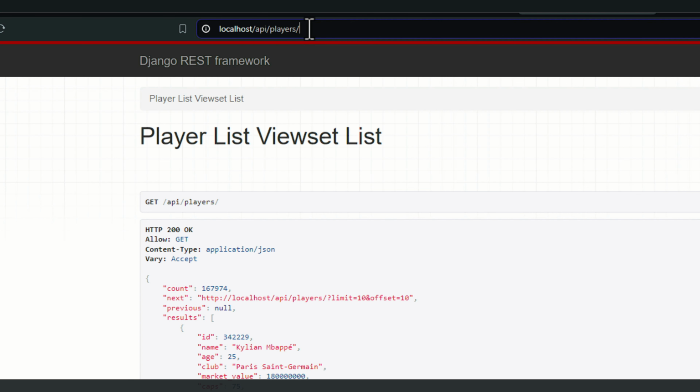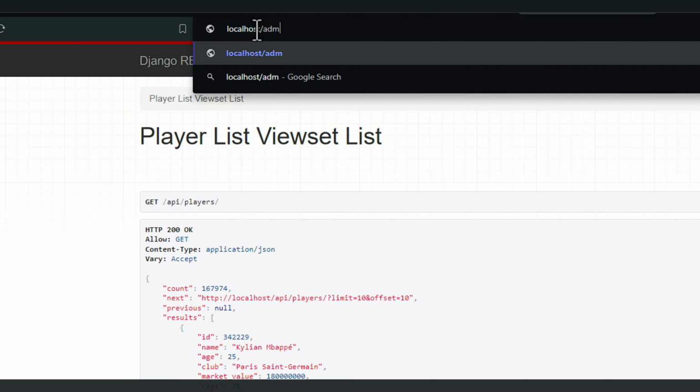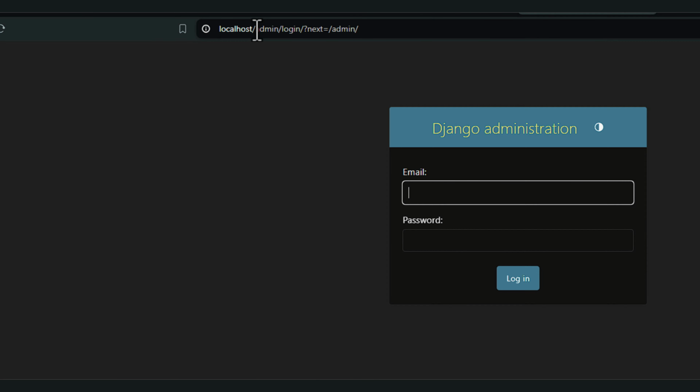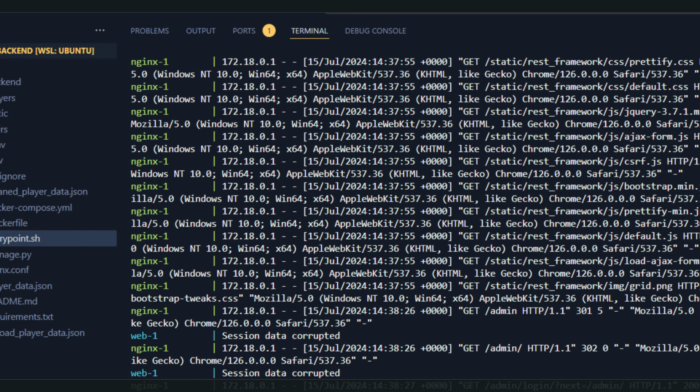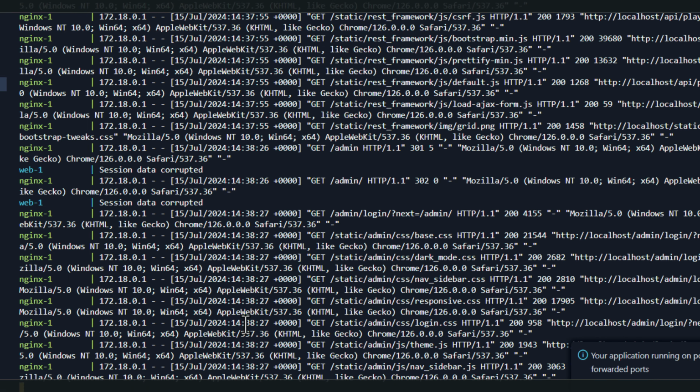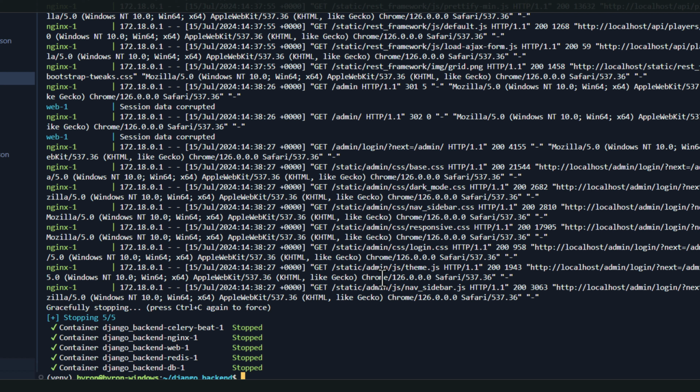You can also navigate to the admin page just to make sure everything is working correctly. And we can log in, but we haven't created an admin yet. So you can see that it's Nginx that's rendering the files. So with that, it's running well in our local environment. So let's see how we can deploy this to a server. I'm just going to stop this. Like I said before, we are going to deploy this to an AWS instance.